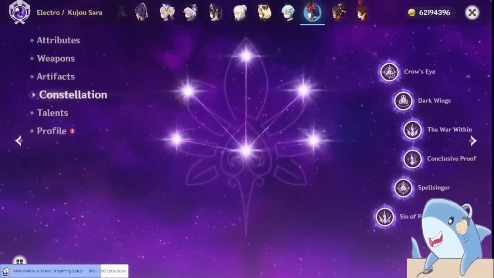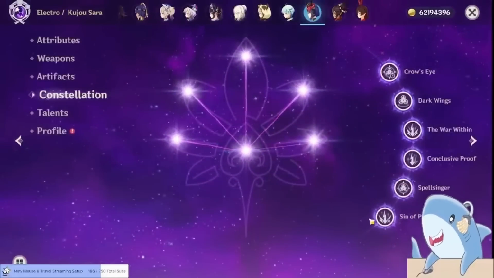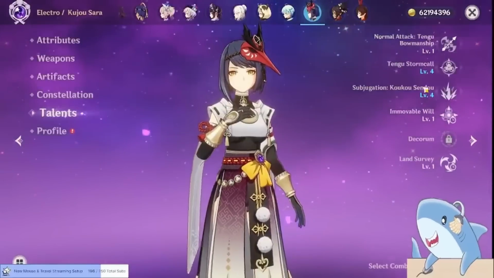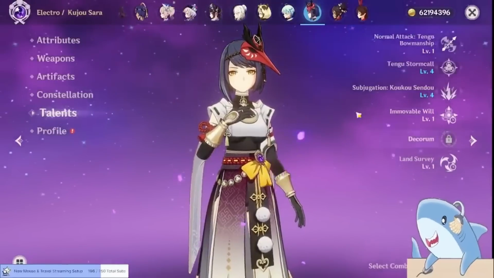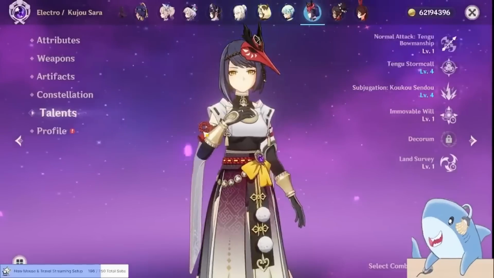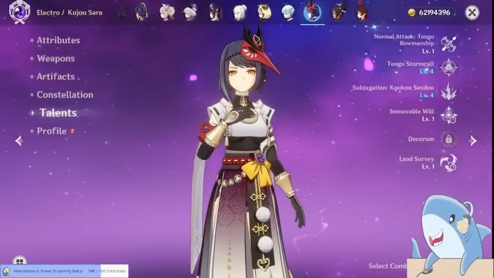She is Constellation 6, so she would be great in something like a Raiden Hyper Carry team, and her talents are 1, 4, and 4. I have not leveled them up. When I decide to level her up, I will definitely be leveling up her burst and her skill, as those are the most important talents she has. So there's my Kujou Sara.